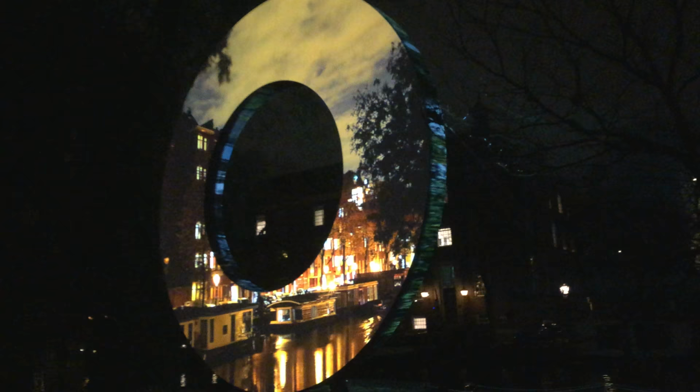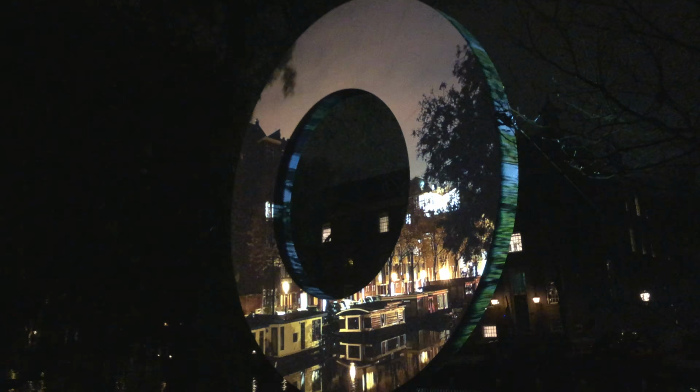So this is just a park and people live over there. So it must be a bit strange to see artwork in the park across from you. So this is a different side of the medallion. All right, let's stride forward to the next artwork. And the next artwork is Particle Matters.